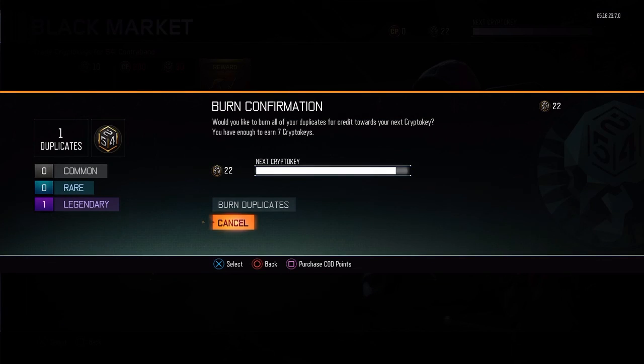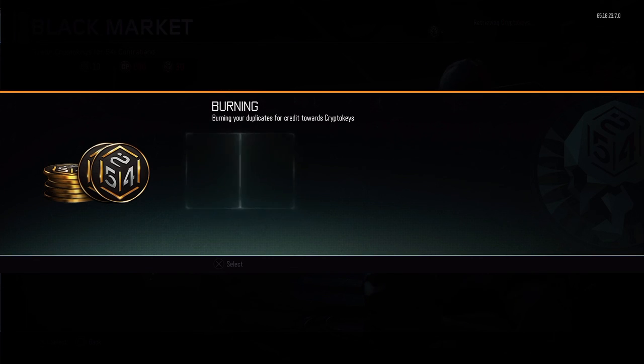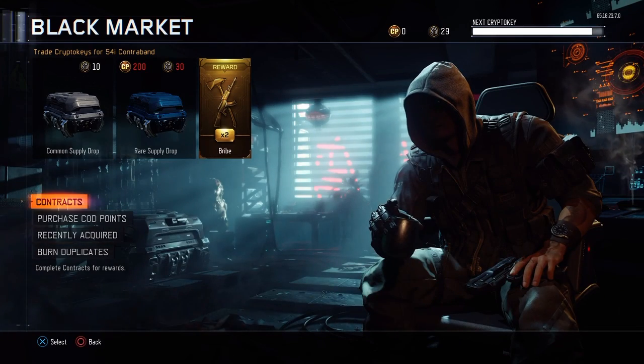Any more I can do this for? I guess that much more. Crap, I shouldn't have done this. It's gonna take another hour. Oh my god, here we go. Nope, it's done. Boy howdy, alright. Common supply drop, here we go.